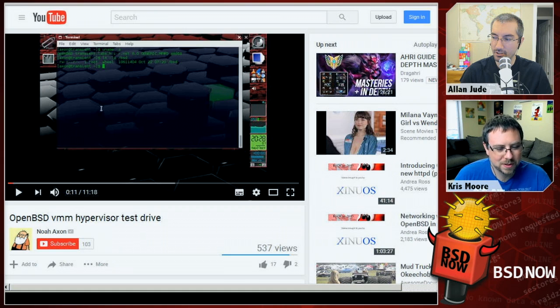Okay. Currently, VMM only supports running OpenBSD VMs. You can't run any other OSs on it yet, but I imagine that will change. Is there a certain version of OpenBSD that you can go back to running? I'm not sure how far you can go back running it in there. I think all the supported versions, because they've had VirtIO for a while. Okay. But it's only available in the newest snapshots, and it will be in the next release. But if you can grab a snapshot from, I think, October 22nd or later, then it'll have VMM, and you can give it a test drive.